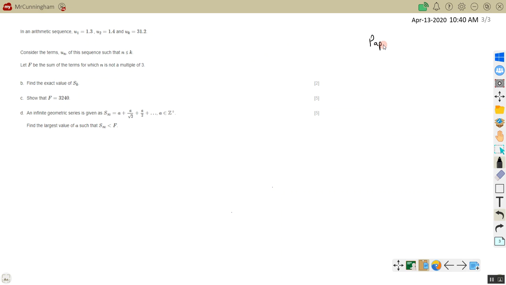So it is a paper 2 type question. That means you can use your calculator, and it is also a standard level question, okay? But that is not to mean that it could not appear on the HL paper as well, because remember, there is quite a lot of overlap. So it does look quite nasty, but let's have a look at it and see how we get on, okay?